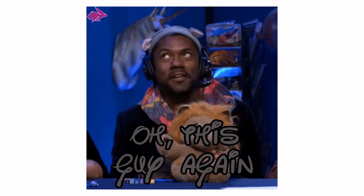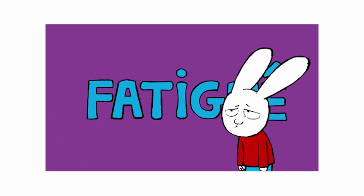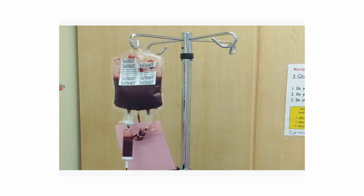So hepatitis as a disease has been known for centuries. It goes all the way back to Hippocrates, as a matter of fact. It ends up being a series of diseases, but hepatitis in general is characterized by jaundice, which is usually yellow skin and/or yellow eyes. It can lead to fatigue, stomach aches, diarrhea, and often discolored, usually very dark-colored urine or light-colored feces. One of the major routes of infection, which I'm going to focus on today, is through blood transfusion. And this has been a problem for a very long time, ever since blood transfusions were implemented.